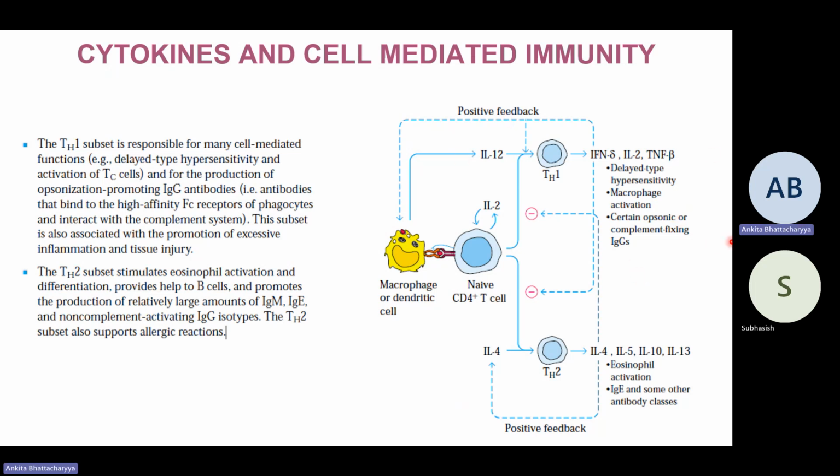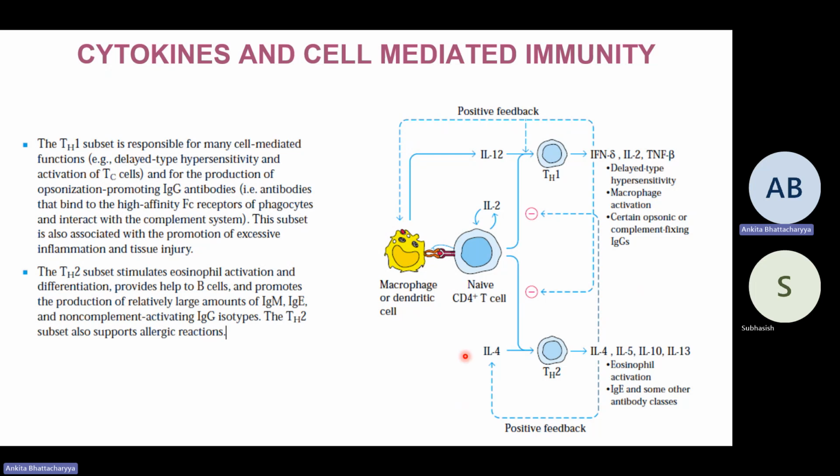On the other hand, when there is enough of this, a positive feedback loop can often come into play, and that positive feedback loop is often also found to be concordant with the suppression of the other subtype. So what we are understanding here is that the IFN gamma, IL-2 and TNF beta, which are being released by the Th1 subset, will promote more and more of their own synthesis, while at the same time simultaneously they can inhibit the production or differentiation into the Th2 subtype.